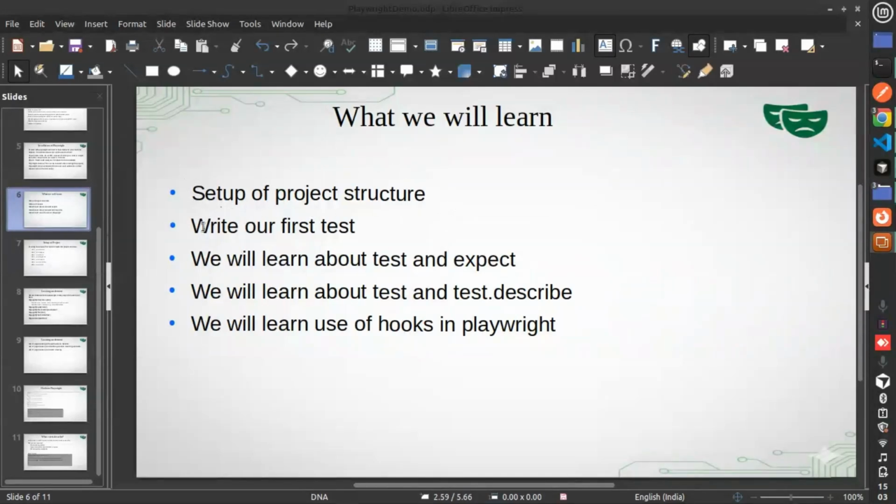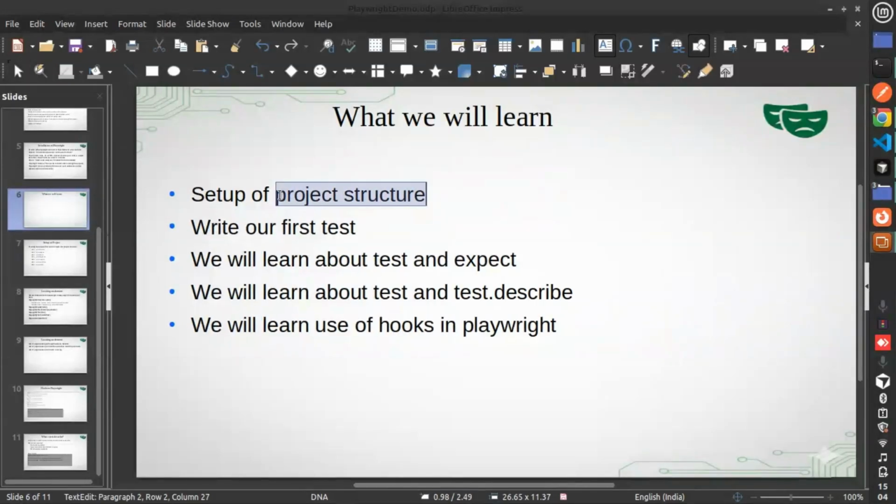But just the structure, we are creating a project structure here. The setup and all things will be created day by day in this course. So the project structure is being created here. How my project structure will be, we can decide here and set up here.